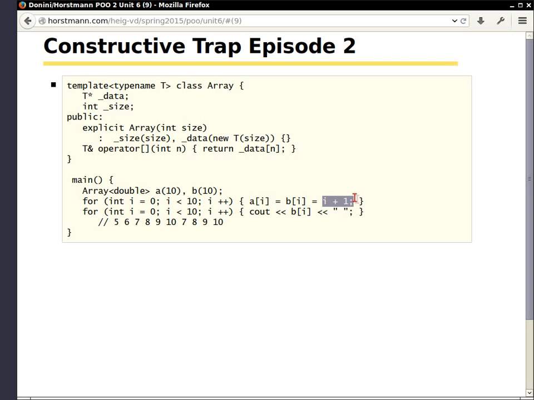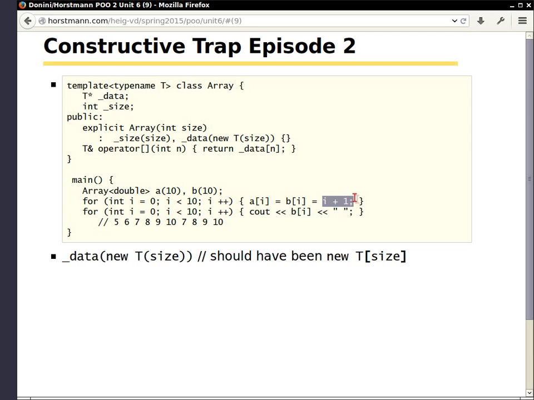Why doesn't it work? Maybe in the constructor, new T parentheses size. Very good. Right?